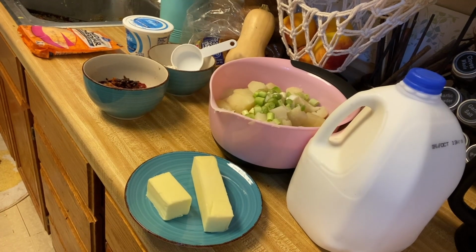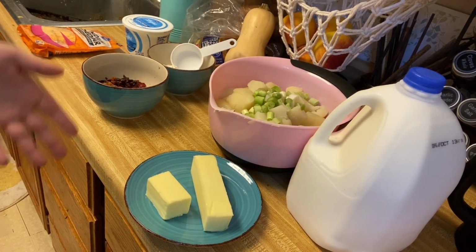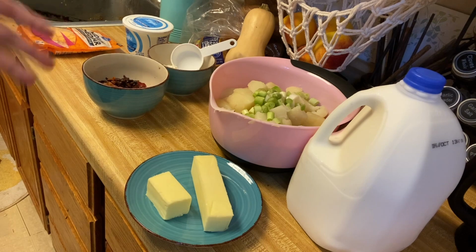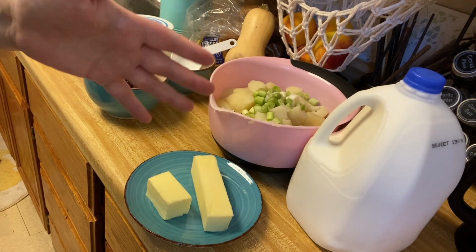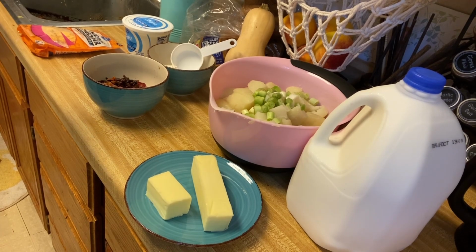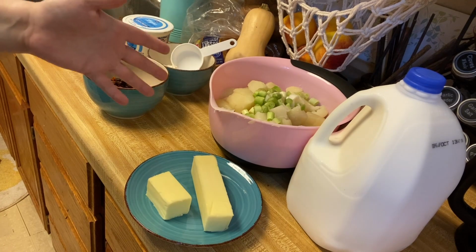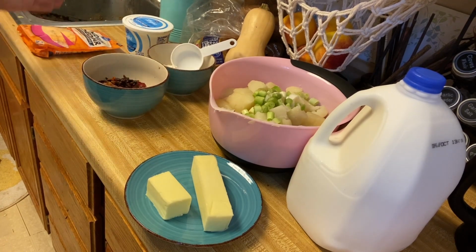So here we have everything we need for the soup. We have our butter, which is going to be melted and then whisked with the flour. After we get that melted, we're going to then add in the milk to bring it up to the base. Once we get that all mixed together, then we're going to add in the potatoes and the onions. And then after that all comes to a boil, then we're going to add in the bacon, the cheese, and the sour cream. Let's get started.